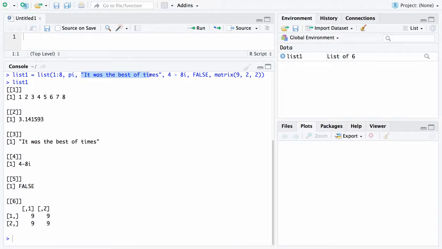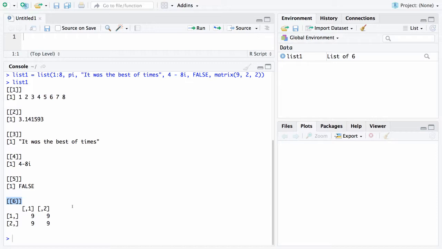The third component is "It was the best of times." The next component is the complex number 4 minus 8i. The fifth component is the logical value FALSE, and finally the sixth component happens to be a 2 by 2 array that consists of all elements which are 9s.